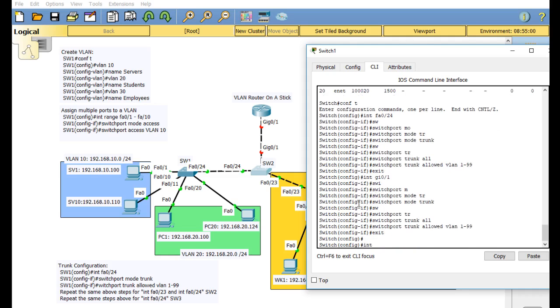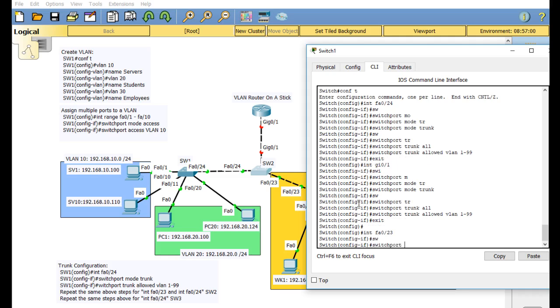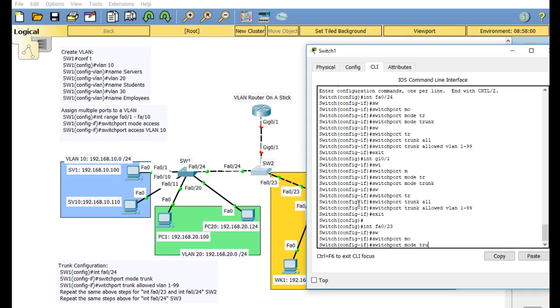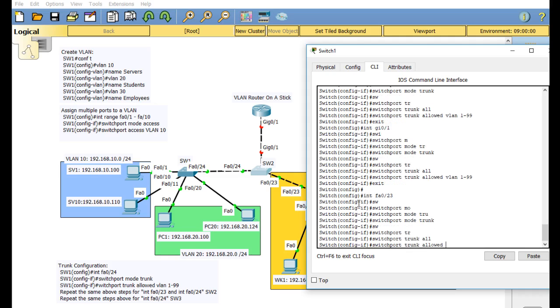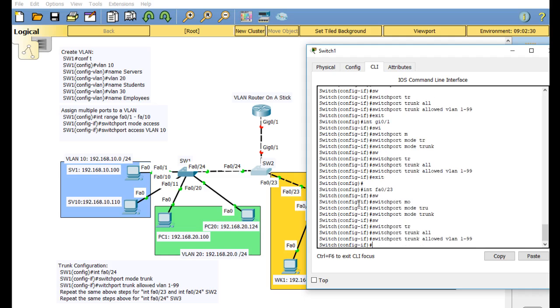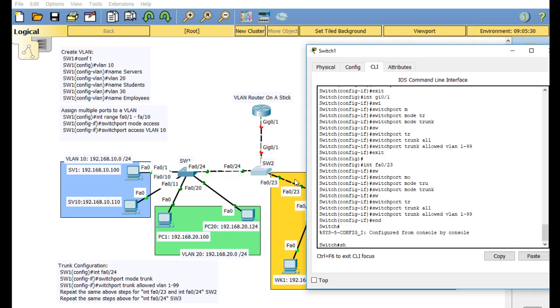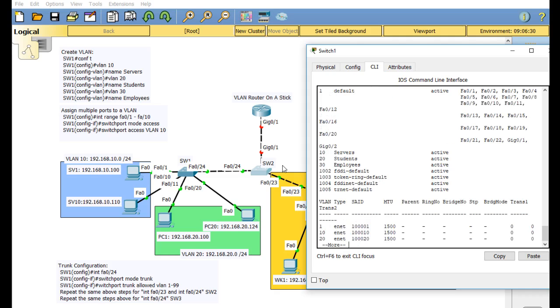So let's go to interface FA0/23, switchport mode trunk. Switchport trunk allowed VLAN 1 through 99. Okay, so I'm done with this switch right here. Alright, let's look at it. Show VLAN. There you go.